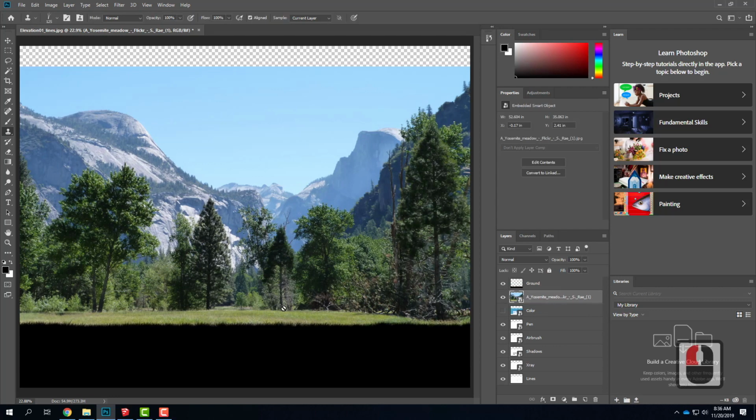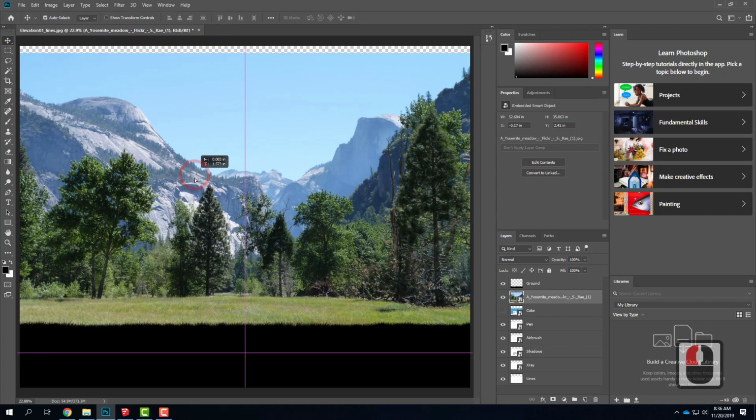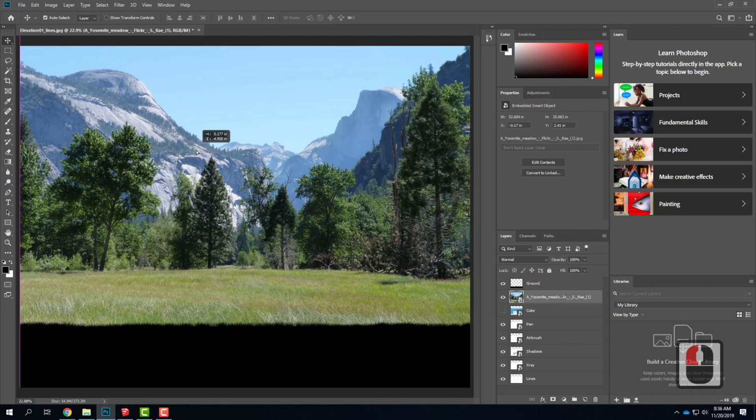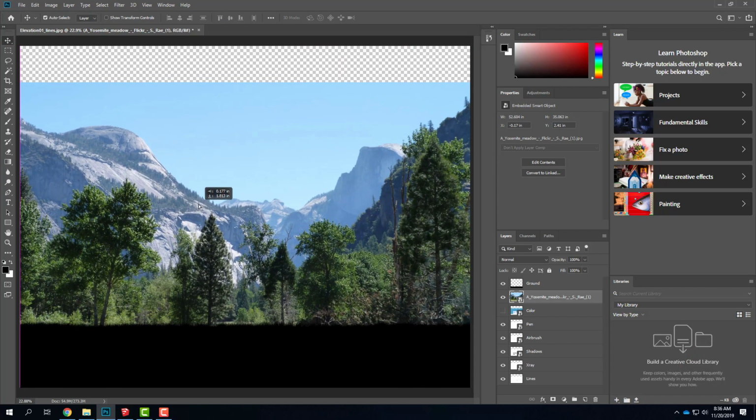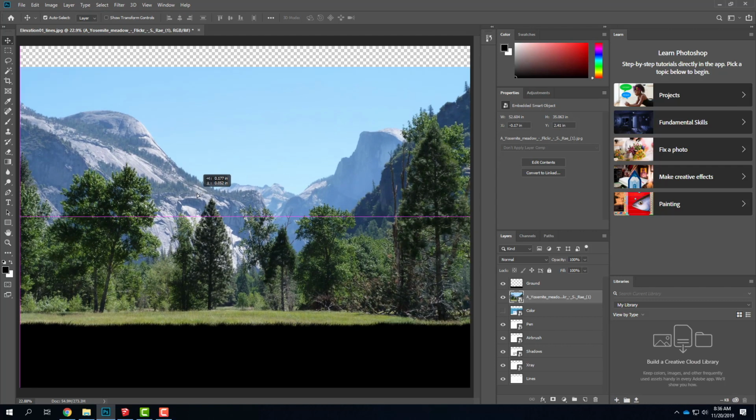Now I can see the ground. And you can kind of intuitively tell that there's a place at which this feels like it belongs. If it's up here, it's too high. If it's down here, it's probably too low. So this is a gentle upslope, so I'd probably see just a little bit beyond. Maybe something like that. Feels about right. And notice that the grass kind of blends into the meadow, which is part of the strategy here. So the ground is on top. Then I have the background image.